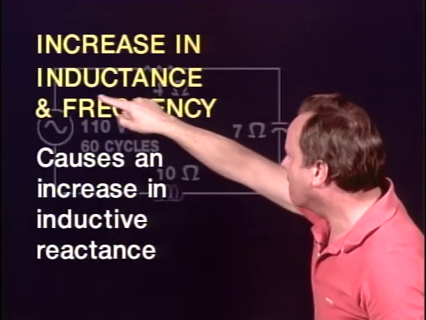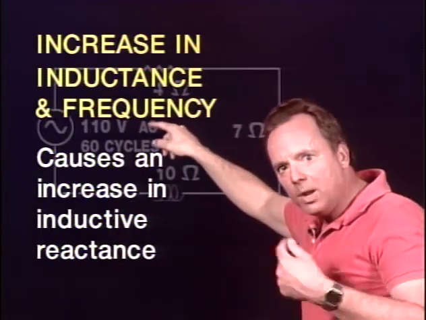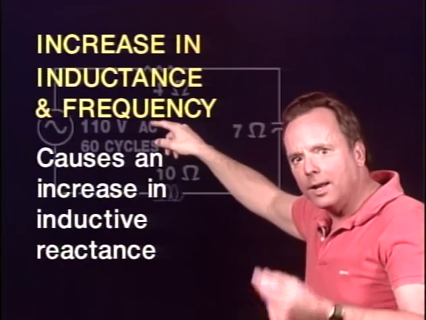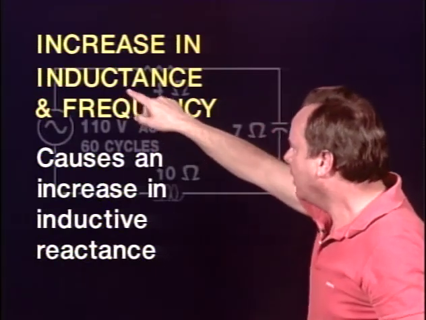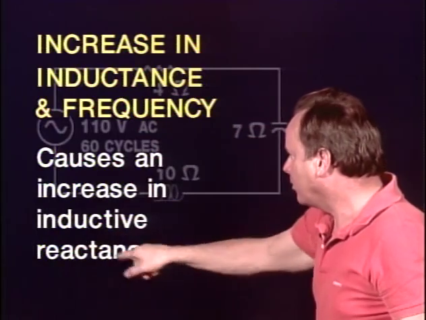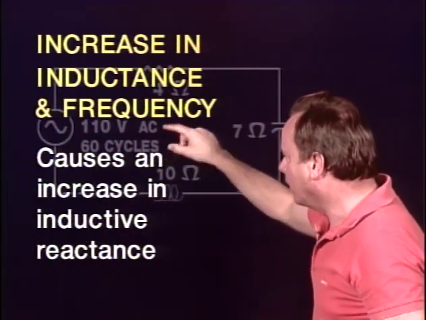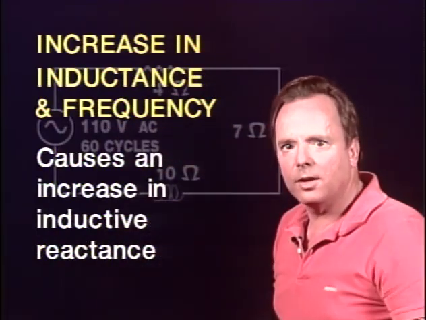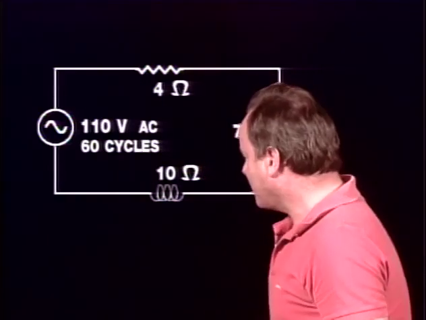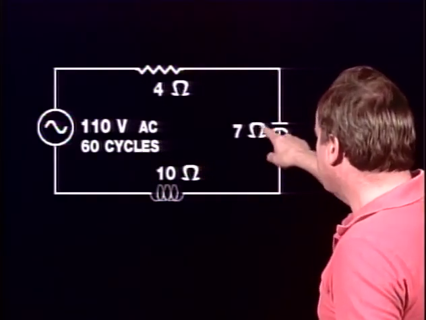So an increase in inductance itself, and that is how many wires are wrapped around there, how tightly they're wrapped, whether or not you have a core in it, that will change the inductive reactance, and also the frequency of the alternating current changes the inductive reactance. So those are the two things that will change the inductive reactance to a current. Now, there's another thing installed in this current we haven't talked about here. We'll talk about that, and that is capacitance.